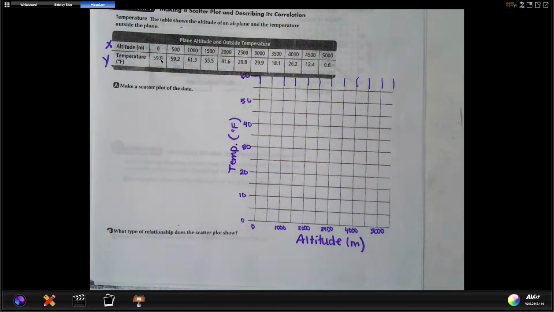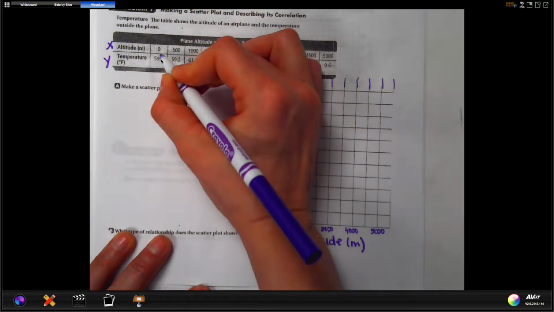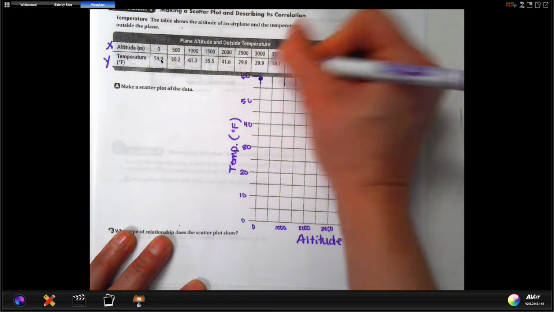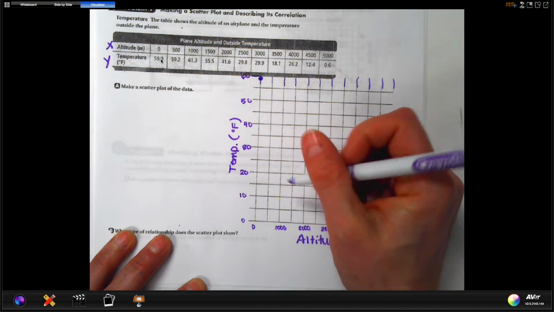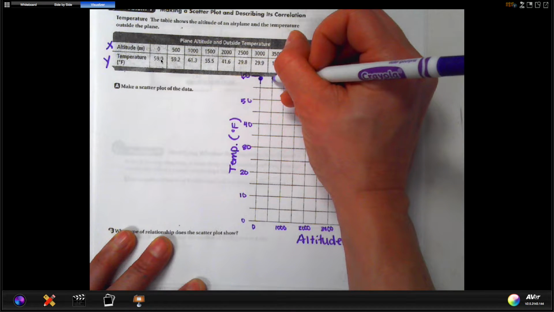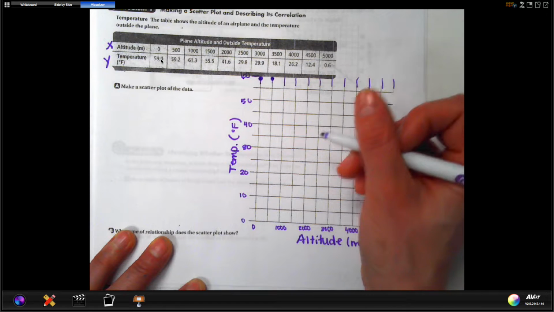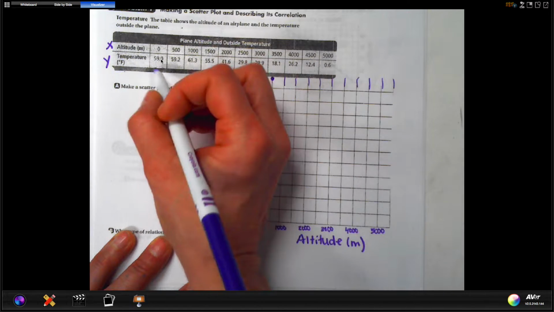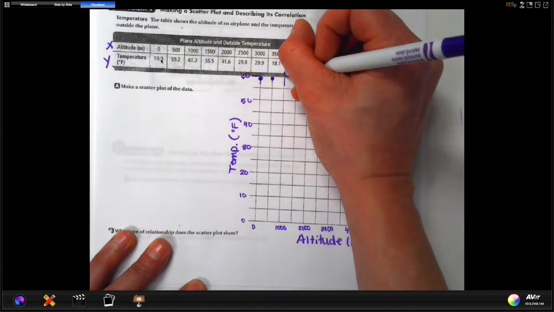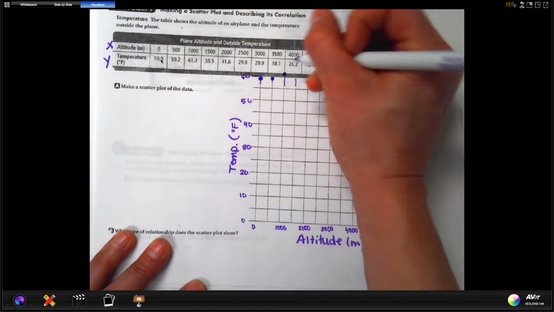And then the part that is going to take a little time is that now you have to estimate and plot each of the points. So at altitude of 0, the temperature is 59 degrees. So you want to estimate where that point is. Go ahead, put all your dots on. You're going to have to estimate because some of them are really close. For example, 59.2 is mighty close to 59. And the first 3, you're hovering in the same area.